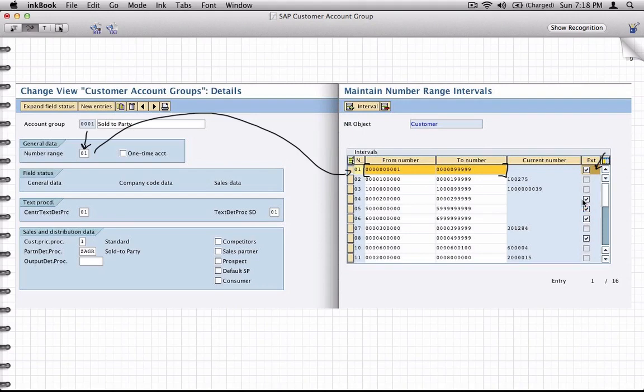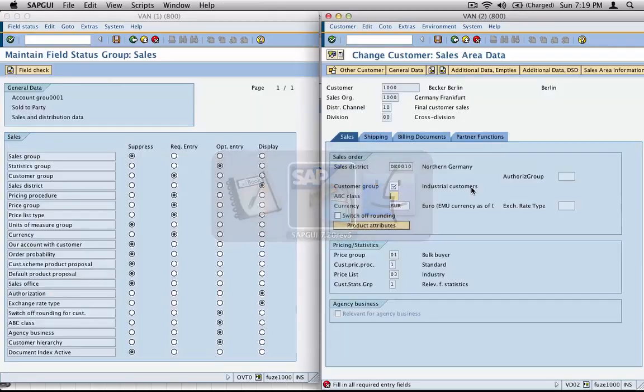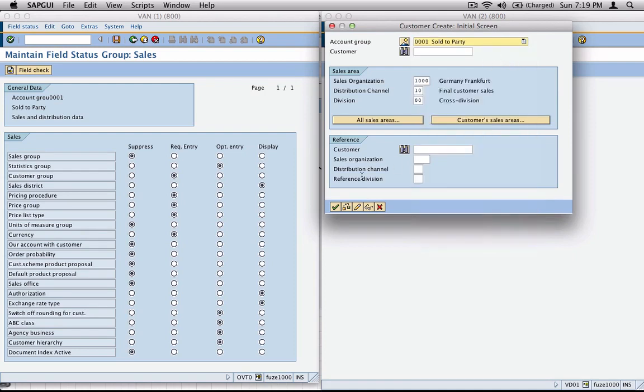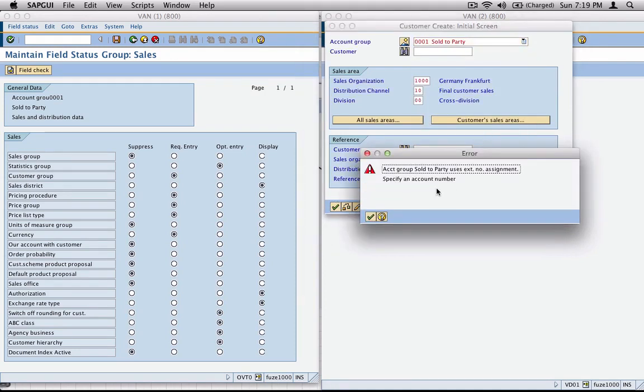That means that the numbers have to fall in between 1 and 99999, and the number has to be entered externally by the user. Let me give you an example of it. If we try and create a customer master as usual with the transaction code VD01, and then use 0001 as the customer account group and hit enter, it immediately says to use external number assignment.